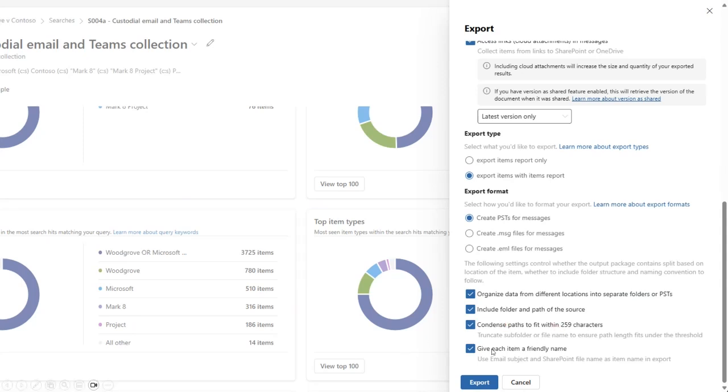Last is this one here. And I am pretty sure that some of the people on this call have run into this issue. You may or may not be aware, but OneDrive for Business and SharePoint Online support longer folder paths and file names than Windows. And unfortunately, what that means to you is that sometimes you'll get results from eDiscovery Premium, you'll go to unzip them in Windows, and it's going to give you an error. It's going to say, hey, this file path or file name or folder path is too long. We can't unzip it. And you have to use a third-party product to basically handle the truncation to get it under that character limit where you can open it on Windows. I know some of you have dealt with this.